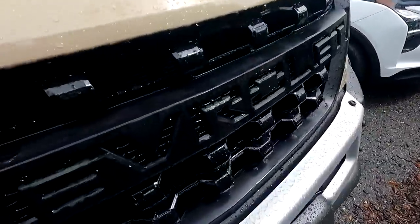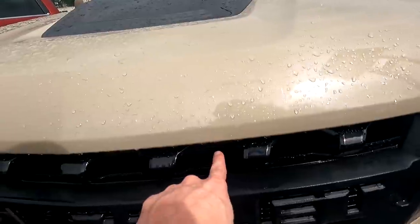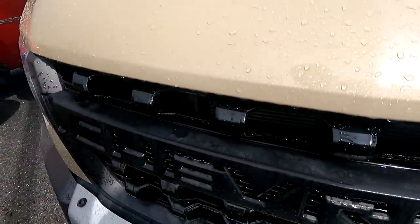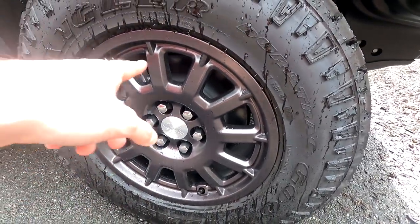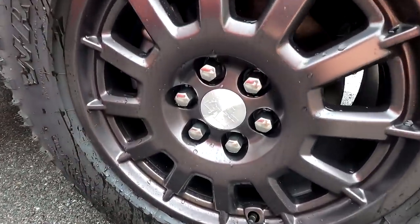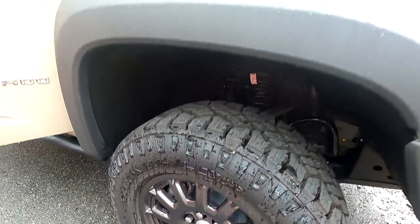The grille's a little bit different, and I don't think that these ever come with the stock, or they're always aftermarket, where they have the Ember lights in here. That's always like an aftermarket part that I've seen. Another upgrade that you have here that comes standard with these AEV Bisons is these new wheels here, which is really cool because AEV is everywhere. Anywhere that you would normally see ZR2 on these trucks, it's gonna say AEV.